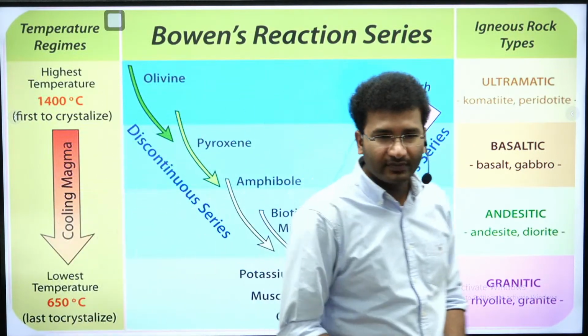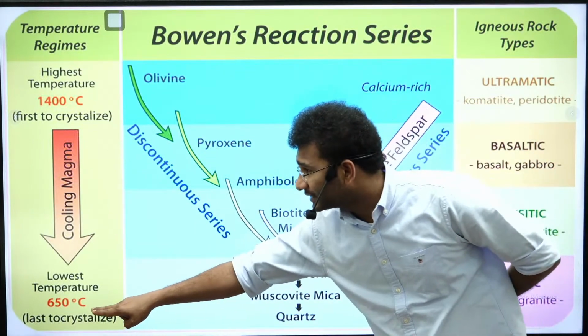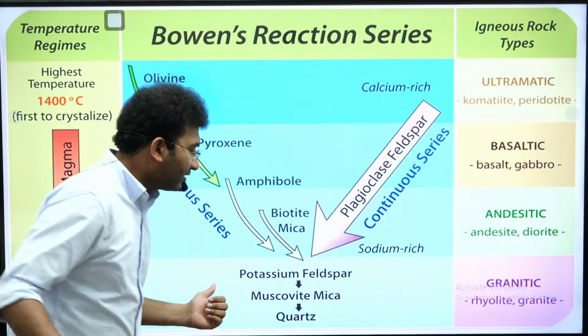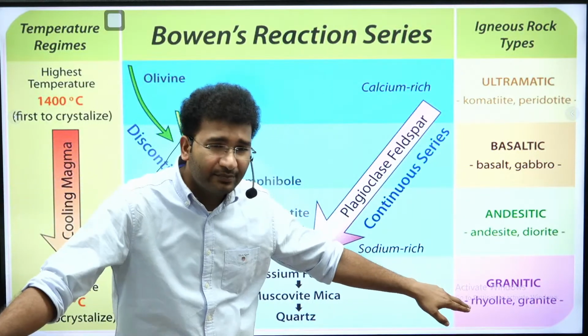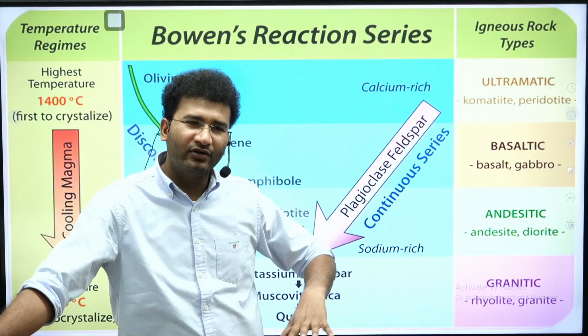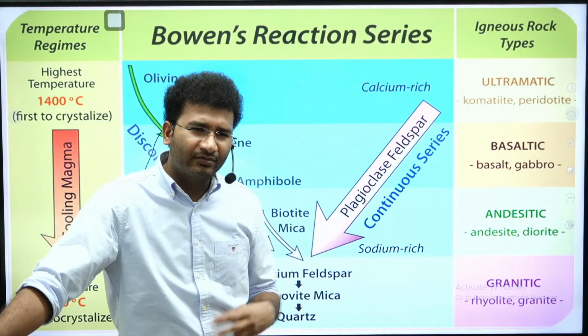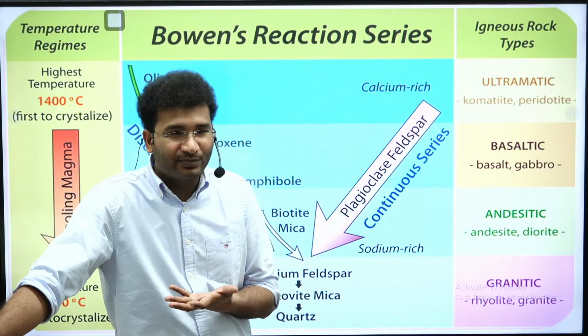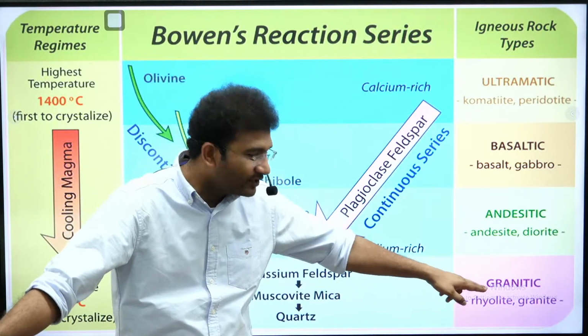Granite, look, the temperature of granite is in the range of 650 degrees Celsius. And then you see at this temperature these rocks are found not at a very great depth. That means the volcano, while it is coming out, got cooled at that temperature. That is why you get to see granite.